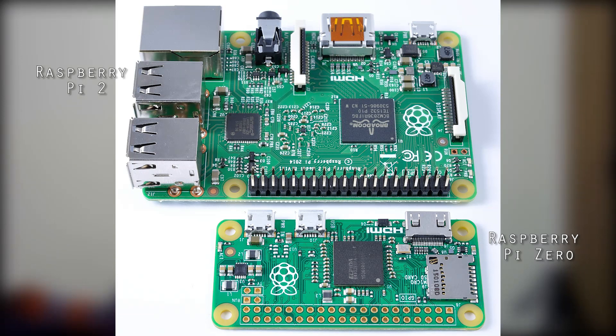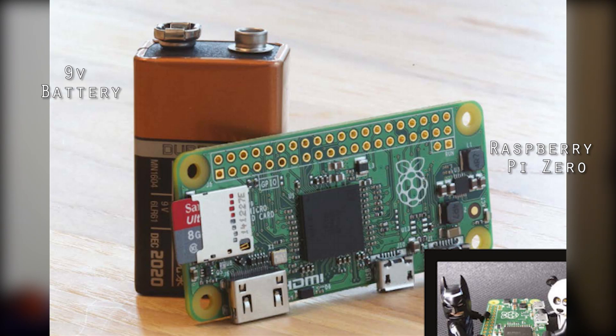In my opinion, this was done in part to remove competition like the Odroid W and the CHIP Kickstarter, which was available for just nine dollars. But of course it's not just about competition — it's about education. What the Raspberry Pi Foundation is aiming to do with the Pi Zero is eliminate any cost barriers, so that more students, schools, and kids all over the world can afford it.